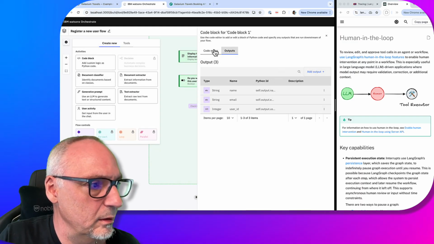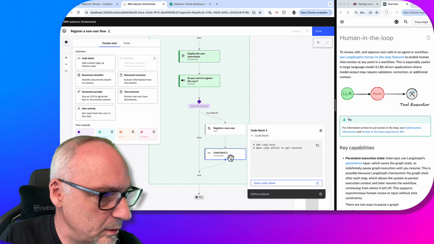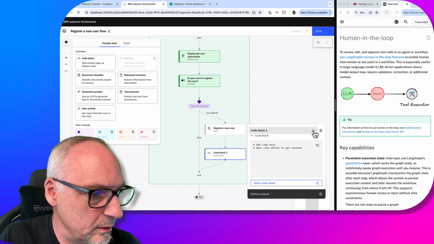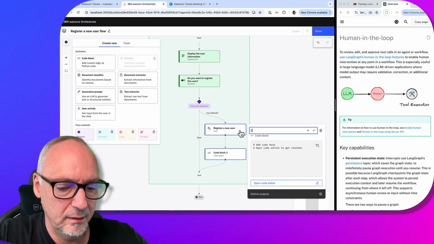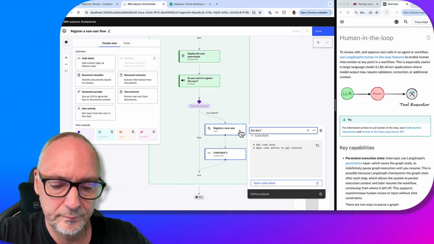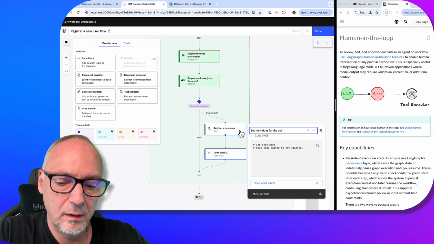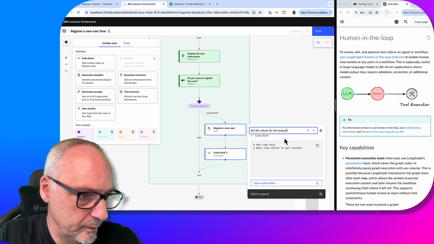Okay, so going to the code block. So I want to ensure that the values for the output. So I guess here.